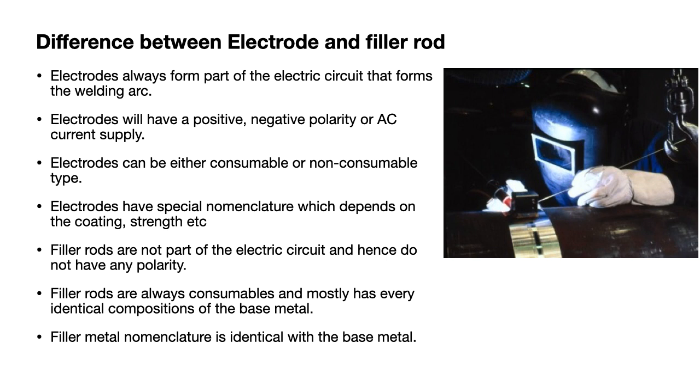Say for example, for welding aluminum 5083, which is a marine grade 5 series aluminum, widely used for construction of aluminum ships, we use TIG welding along with filler addition of R5083. R5083 and base metal aluminum 5083 are similar. Basically, the filler material will have almost the same composition as the base metal, so that the weld produced is homogeneous.